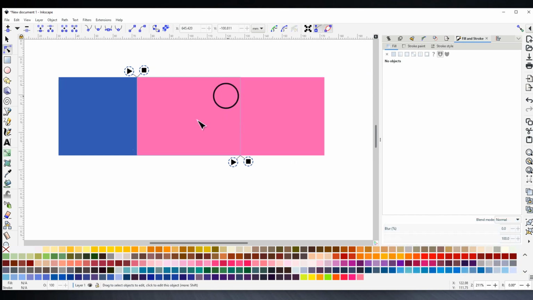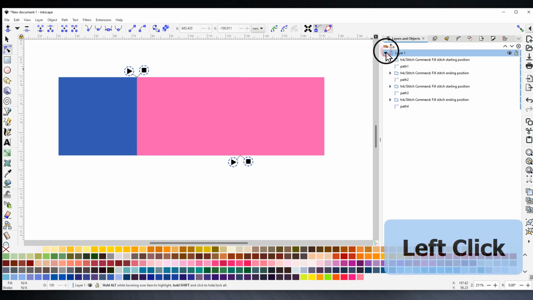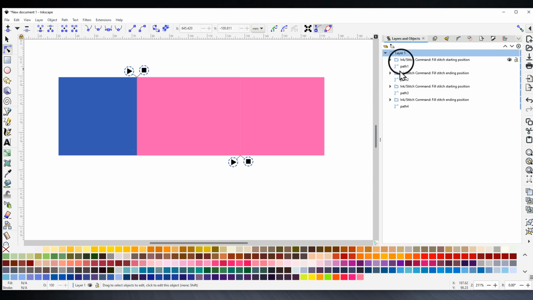We cannot see everything that is behind here, but if we go to the Layers and Objects panel, we can see that there are 4 objects.